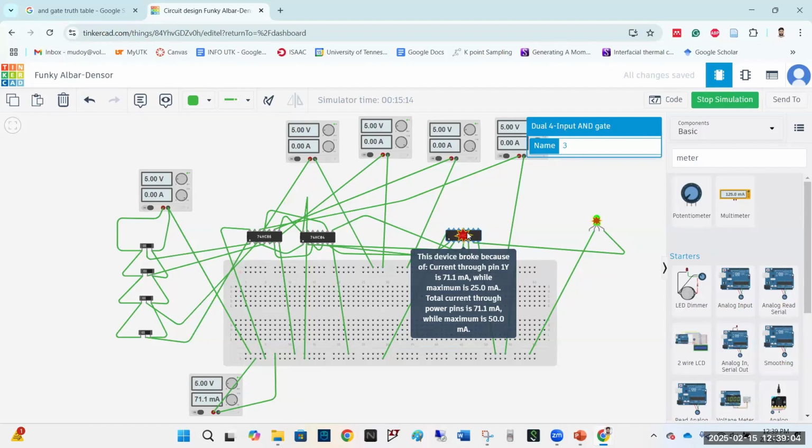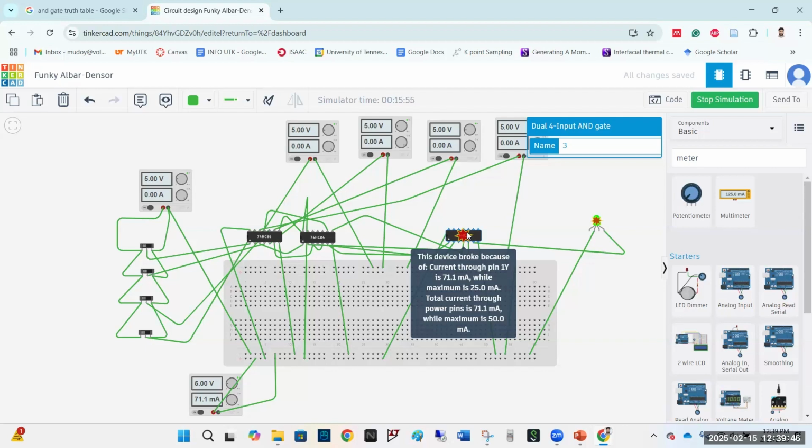Ohm's law tells you how much current will flow through this LED. According to Ohm's law, I equals V divided by R. Simply, the current equals voltage divided by the resistance. You can just remember this, it is simple Ohm's law. And suppose here the voltage is 5 volt, and the resistance, let's make it 100 ohm. That way it will be easier to explain. So voltage is 5 volt, resistance is 100 ohm.